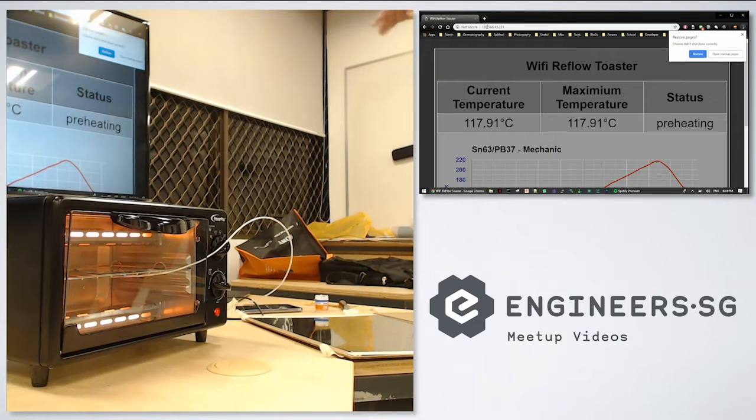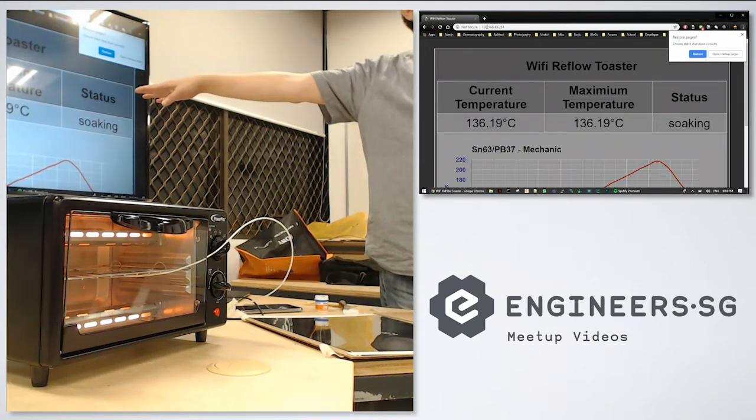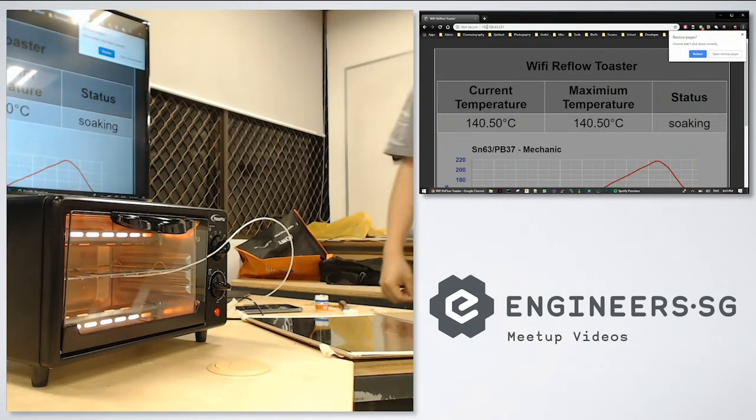So to save bandwidth, this is a JSON page. It only sends back the actual data information. Okay, so at 120 it soaks until it's 180 something, and then you start to ramp up to 215.